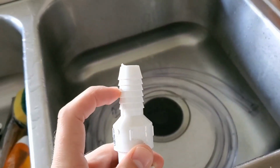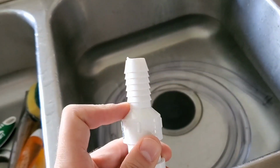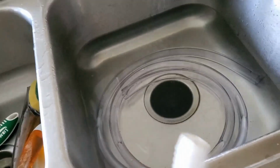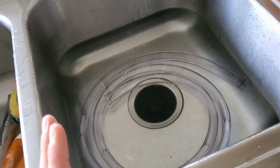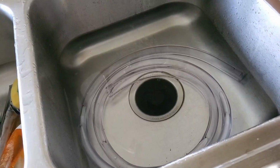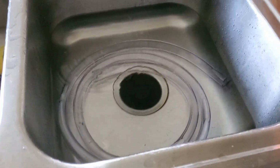Now, because it is barbed, it's going to be kind of hard to get it all the way up to the top, but I'm going to try to shove it all the way up here now that it's going to be loose. Now, I've seen people do this where they've heated it up with a heat gun, which would probably be the best, or a little candle. I'm going to try this method first and see how that works out, and I'll get back to you guys.